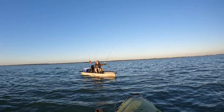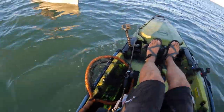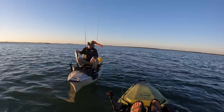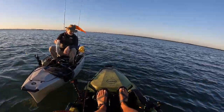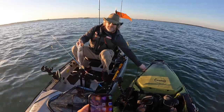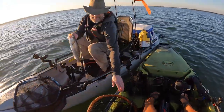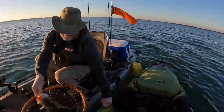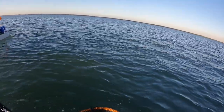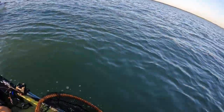Let me think here. I'm gonna come around on this side because that's the side where I've got the lid facing. I'm gonna bleed him out before I put him in the cooler. We'll dispatch him, and man, that's a pretty fish. You know what? Let's get a picture of you for that. Sure. And I'll send it to you. Yeah, that's a beauty, man. What we may want to do now is drop the anchor here. It should be right there behind your right hand, I think is where I put it.